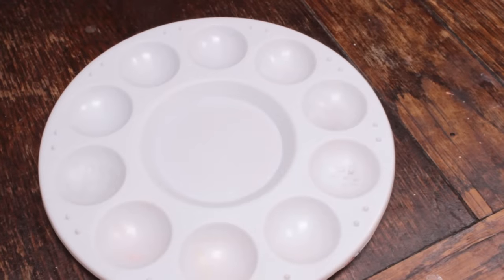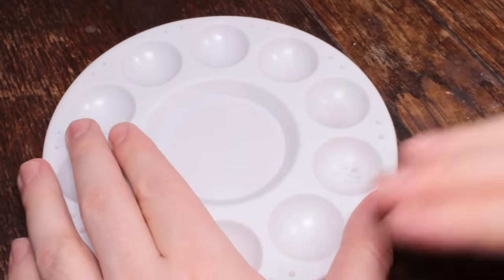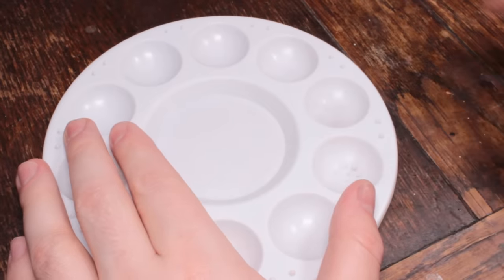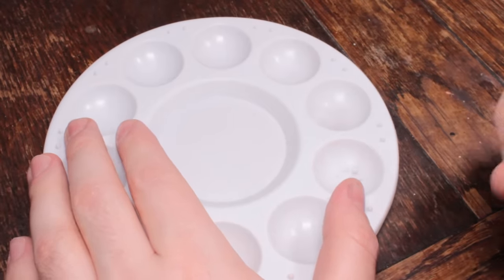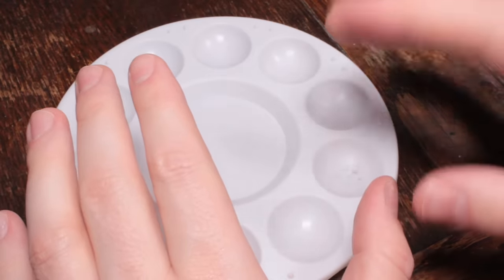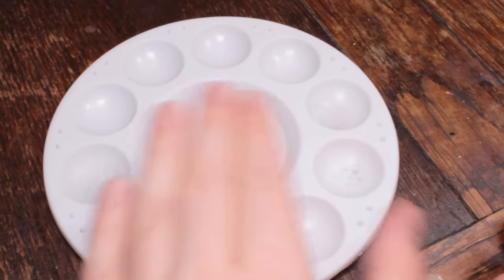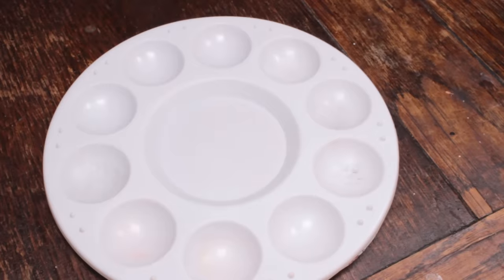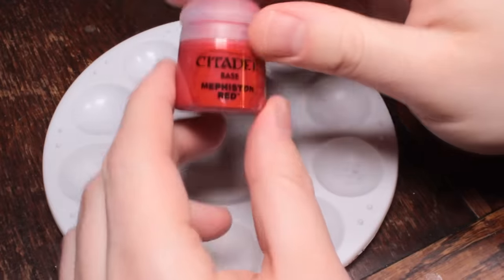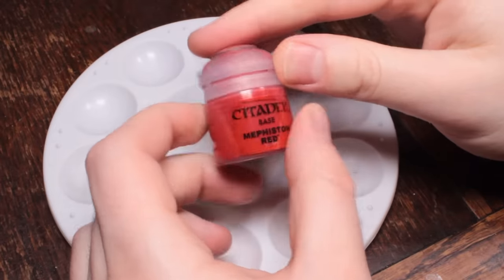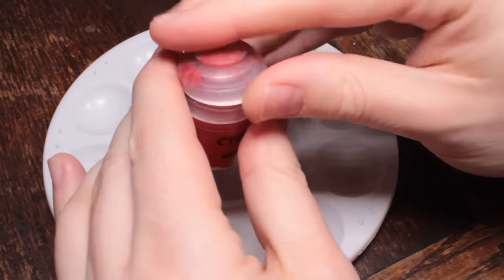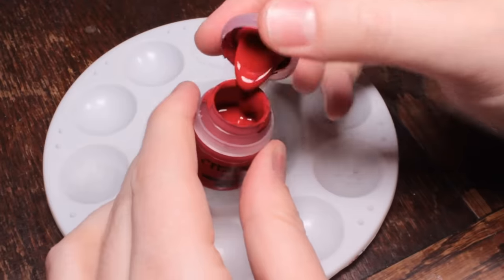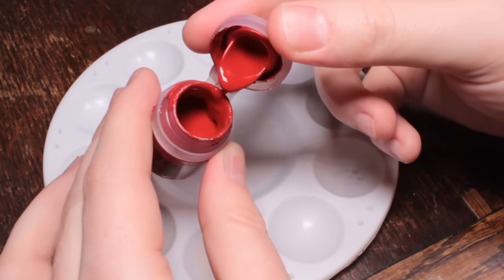Why should you thin your paints? Well, it makes your paint go on smoother. If you've painted straight from the pot, you may have noticed that the paint dries with brushstrokes and little bumps, and each subsequent layer goes on top of that and makes it worse. Let's give a quick demonstration. This is a pot of Mephiston Red from Citadel. It's a base paint, so it's got more pigment in it and it's designed to be fairly opaque.